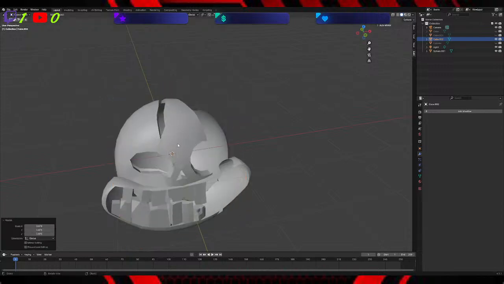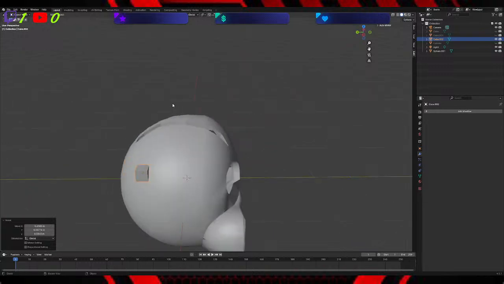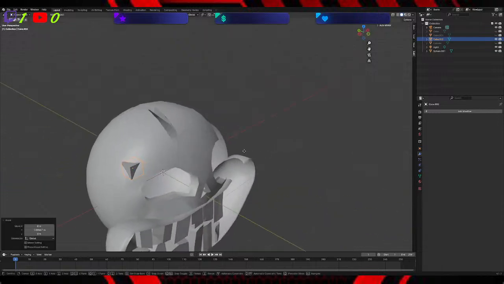Scale down. I want to do this one a little thinner and scale up as need be. Start off here. Up. Turn it around this way.